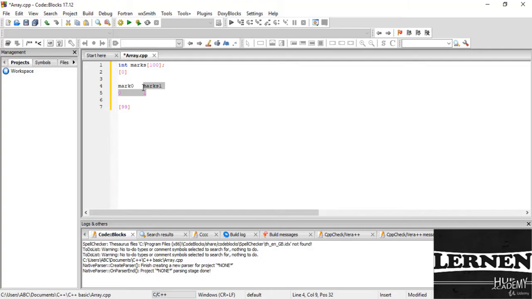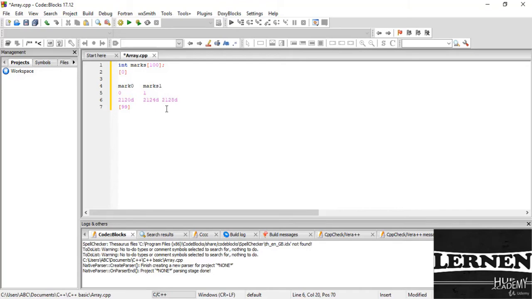Suppose the starting address of marks[0] is 2120D. Then the next address, of marks[1], will be 2124D, and so on, up to 2128D.